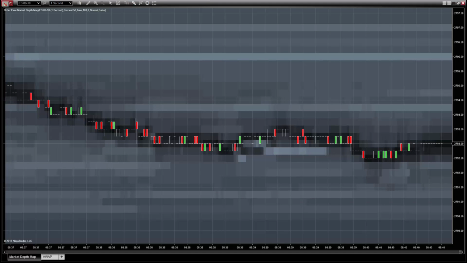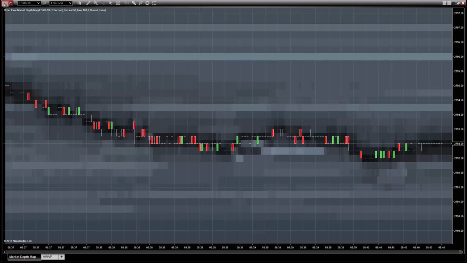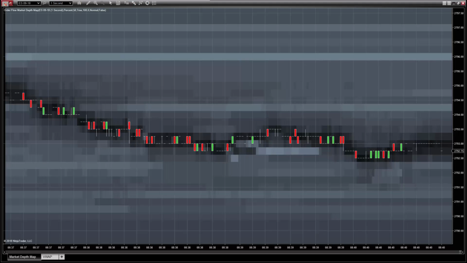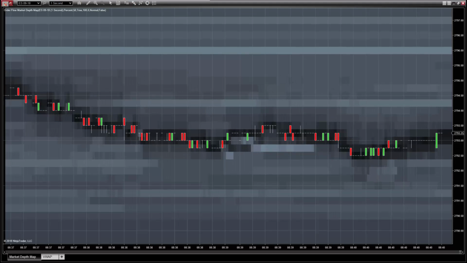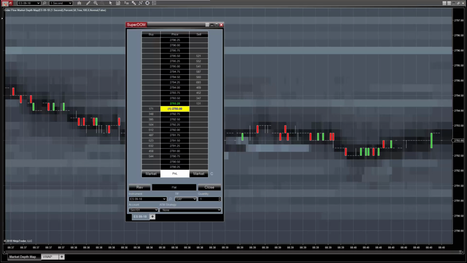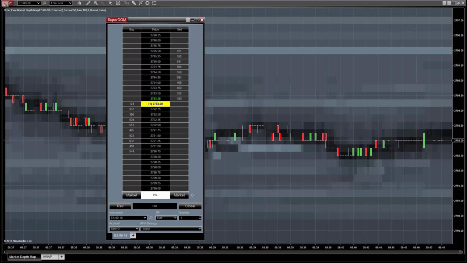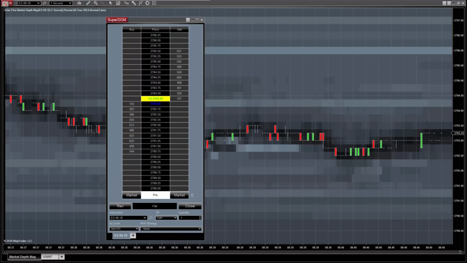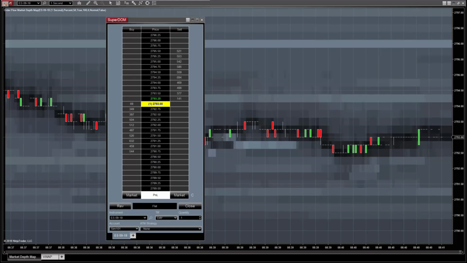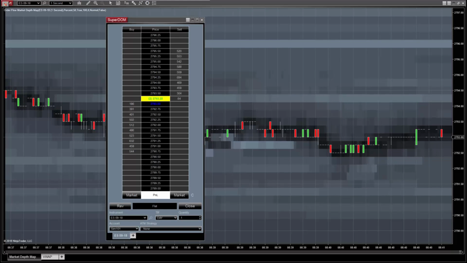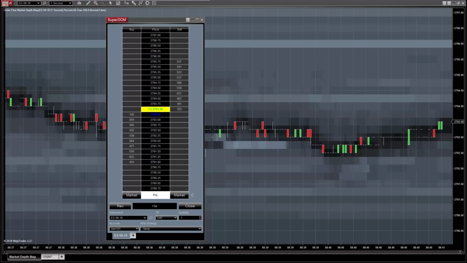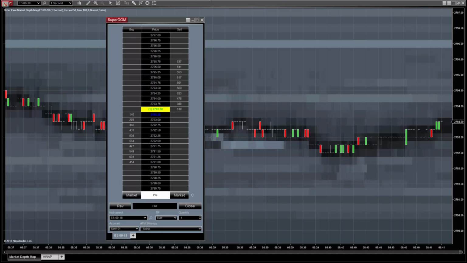The market depth map indicator will only build from real-time data, and this means that it will not plot historically and will only plot from the time you load the indicator. Now if we compare the market depth map to a SuperDOM, we will see that the more opaque price levels on the chart correspond with greater levels of market depth that can be seen on the SuperDOM. These can be potential levels of support and resistance.